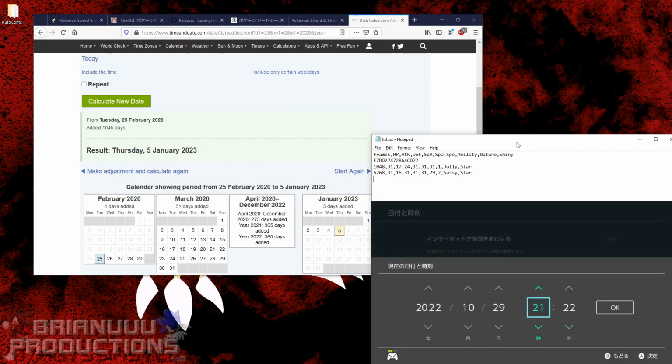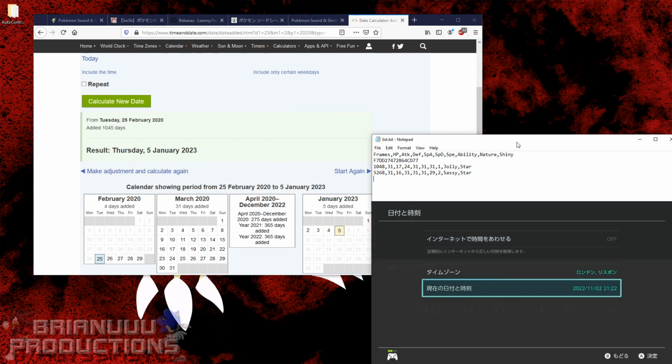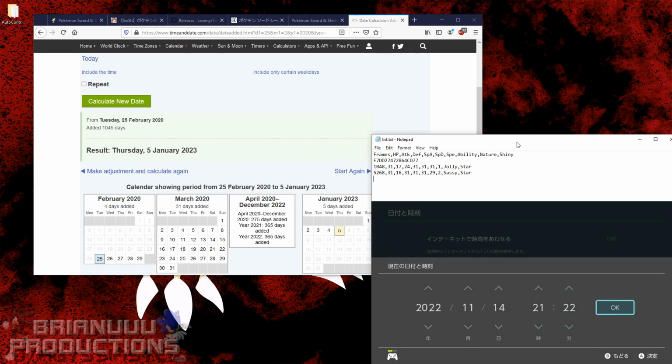Okay, we're almost done here. So if you don't know what's going on here, once you have the DaySkip glitch active, if you go to the date and time and then you change dates forward and you press OK, that already registered in the game as a DaySkip. So you can just press OK, skip 1 day, press OK, skip 1 day, and then keep repeating that until you reach your destination.